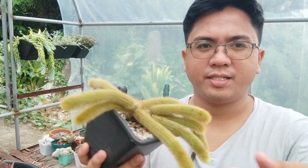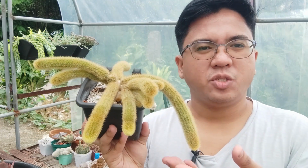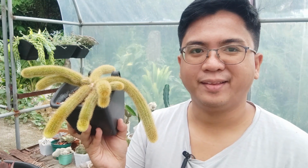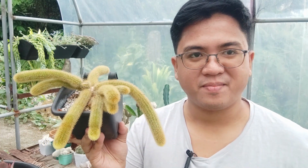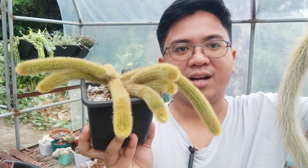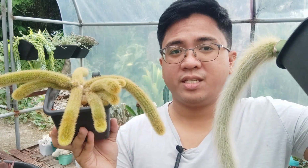There are actually two varieties of them, and this is the golden variety. I think they are in the same genus, okay? But this one is not that fuzzy and not that grand looking compared to this one. So this is the white, and this is the golden. The white one can resemble this one if it's still young.